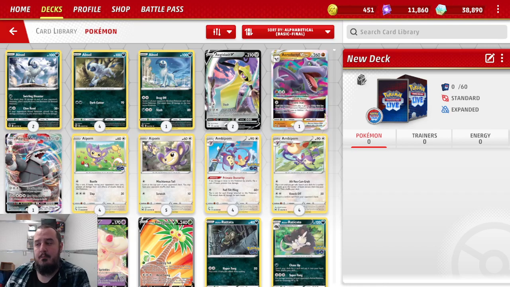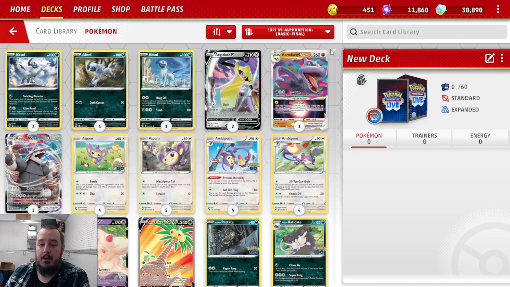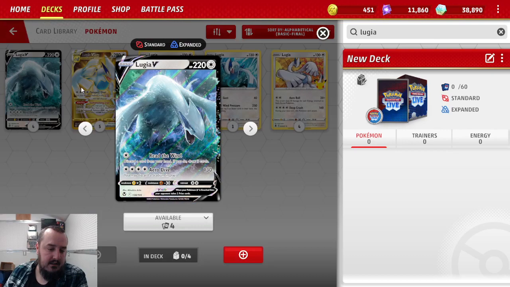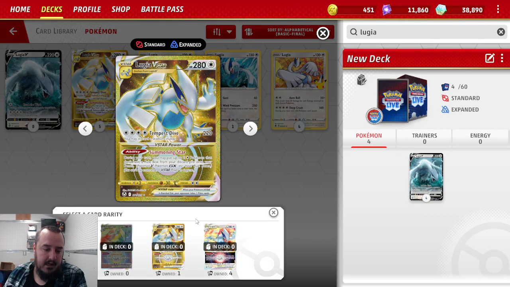Lugia VStar. Pretty sure we're going to run into the same issue with that. So we're just going to check out Aerodactyl. 1,025. However, this deck only played 2 Lugia VStar. So we're going to go ahead and add 2,050 to this total. We're looking at 5,050 right now for this deck. But we did just basically purchase the most expensive parts here. I'm going to go ahead and toss these into the deck, just so we can keep track of all this.